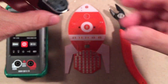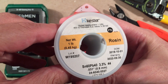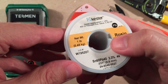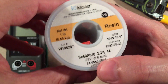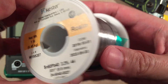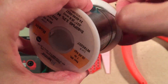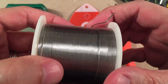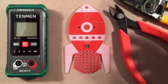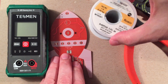The solder I use is 60-40 Rosin core — Kester brand, available on Amazon. I go for the fine stuff: about 0.8mm in thickness. This is perfect for small components — we're not soldering big plumbing jobs. A pound of it will last forever, and even though it has an expiration date, it doesn't really go bad.